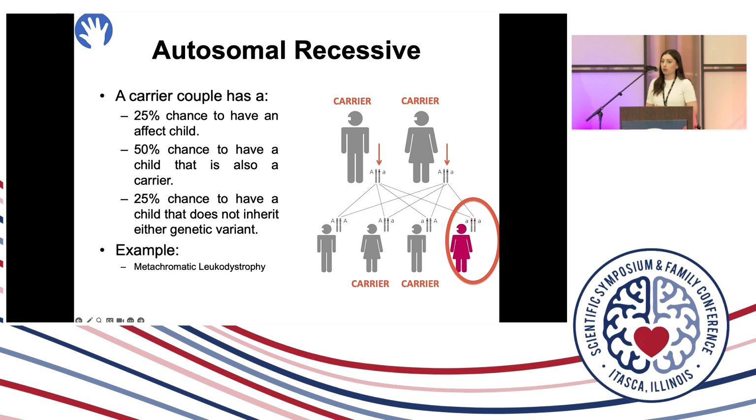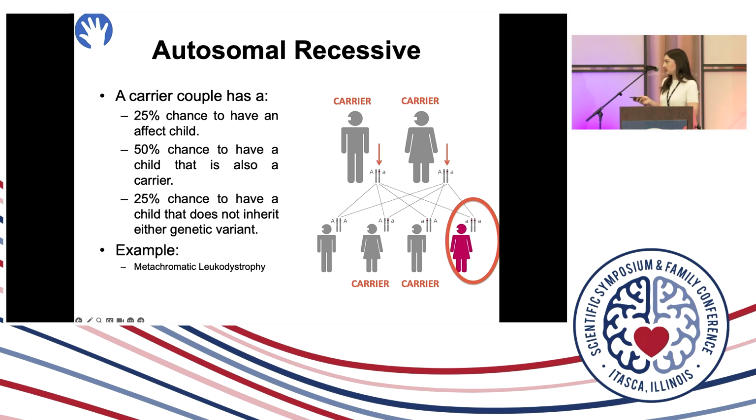One thing that's really important to know when we're thinking about autosomal recessive conditions is that if you have a child that is affected, that does not preclude you from having additional children that are also affected with that condition. So these risks are actually per pregnancy. And so a carrier couple for an autosomal recessive condition may have 5 children and none of them are affected, or may have 5 children and all of them are affected. It really is just dependent on what genetic changes are passed on to their offspring.